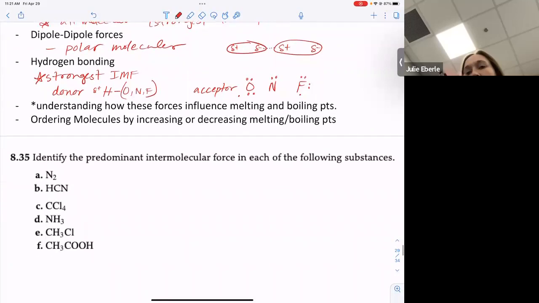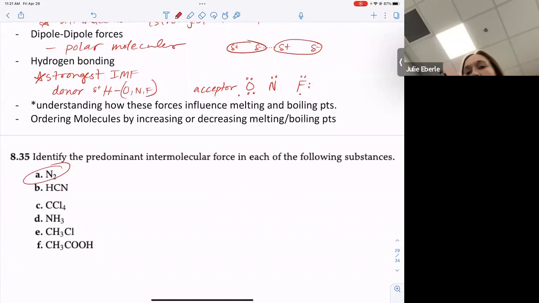So we had this problem here. This was straight out of our lecture notes too. I'm not going to sit here and work every single one of these. But for example, let's do this one, this one, and this one. So A, nitrogen. If you want to draw this out, you've got a triple bond and lone pairs here. What kind of molecule is nitrogen? Is it polar or non-polar? That's the first thing you want to decide. That's right, it's non-polar. So the type of force it can interact with is London dispersion or van der Waals forces. That's the type of intermolecular force those molecules would have.